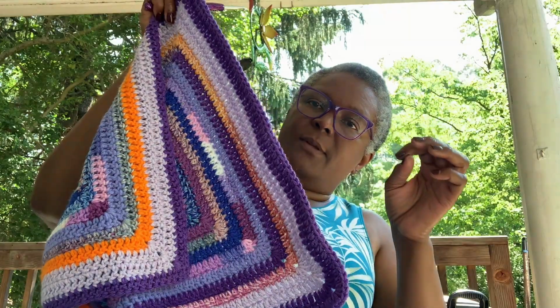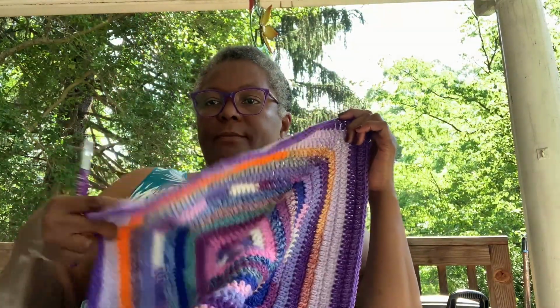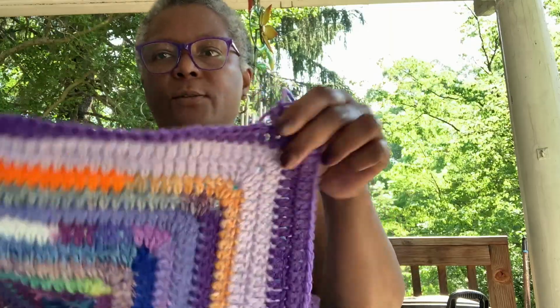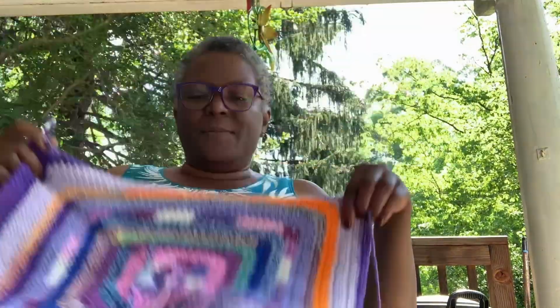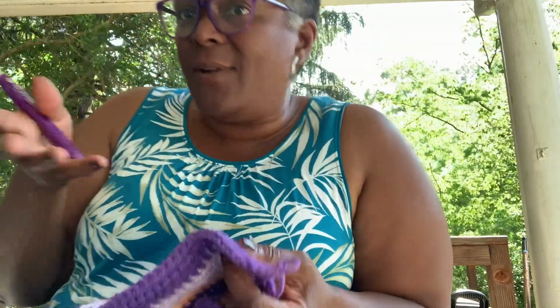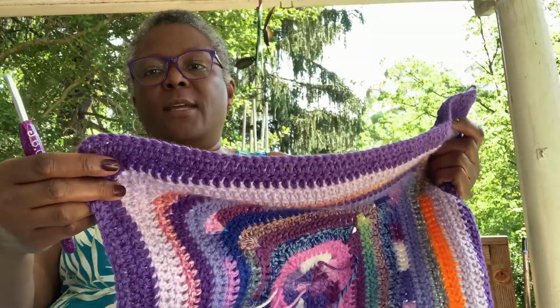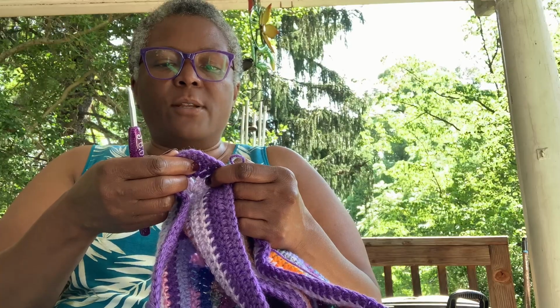And so what I did to fix it on this side, which I had forgotten, that's why I got to go back. On this corner and this corner, I already did it previously. And then I forgot to do it. I got over here, but I can do it now. It doesn't matter what point you do it. And I don't even think I did it down here, but I'll catch it on the next time.